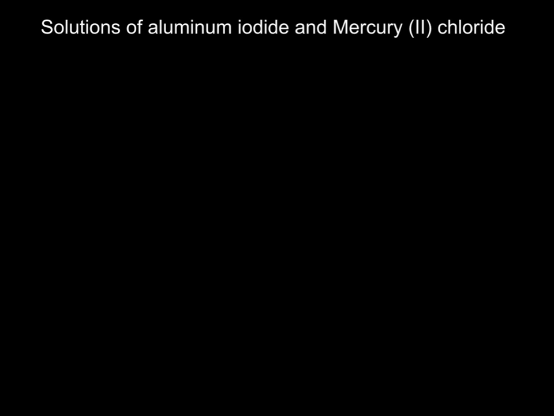So, this is a good one because you have to write out this formula, which is a throwback to what we've been doing. So, aluminum iodide. Aluminum is a metal with a +3 charge. Iodine is a nonmetal with a -1 charge. Mercury is telling me has this +2 charge. Mercury 2 means it's mercury +2. Chlorine, it's a halogen with a -1 charge.